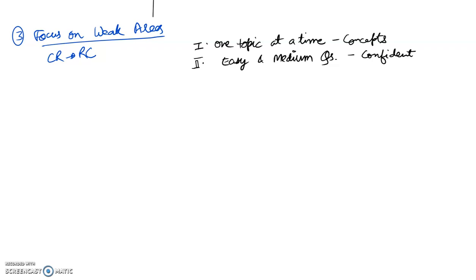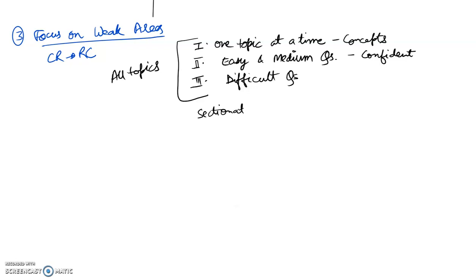So once you are feeling confident with easy and medium questions, you need to take up the difficult ones after that. Take up the difficult questions and take your learning to the next level. You follow this particular process for all the topics that are there in CR. Once that is done, then you will take a sectional test in CR, and I'm sure after taking the sectional test you will be pretty much confident.